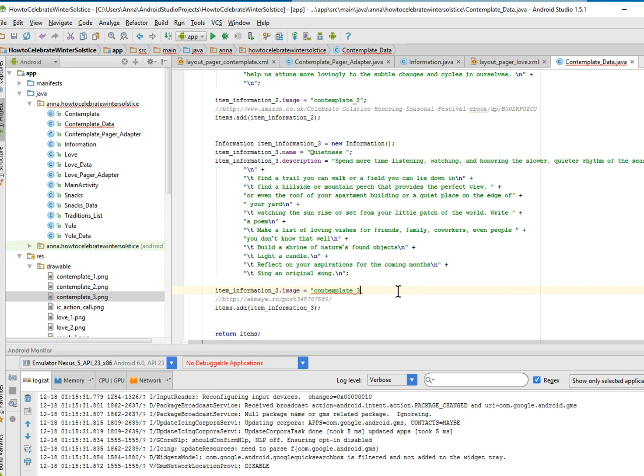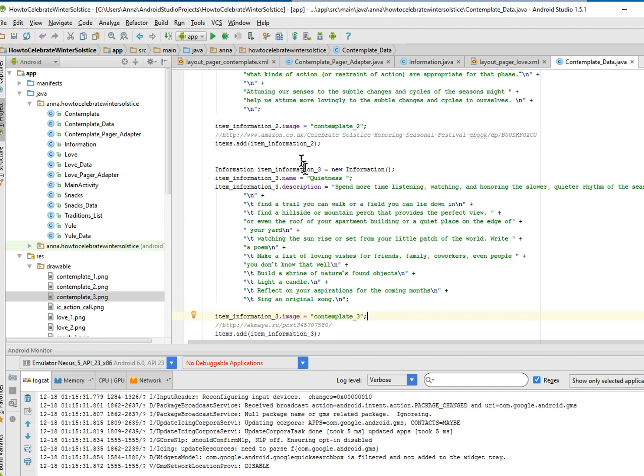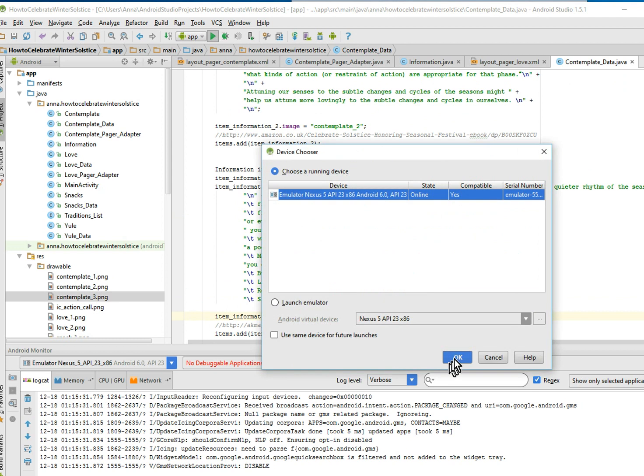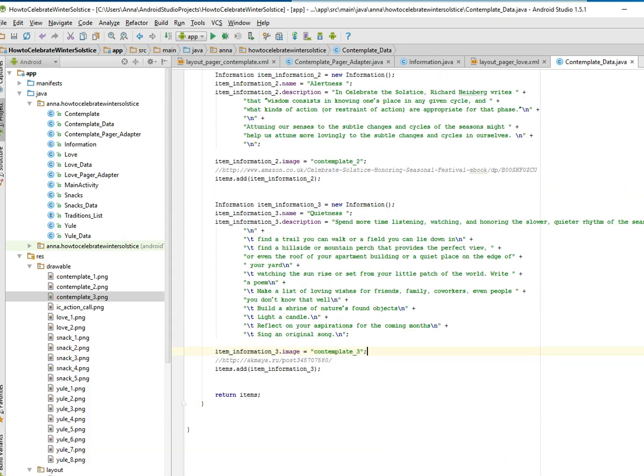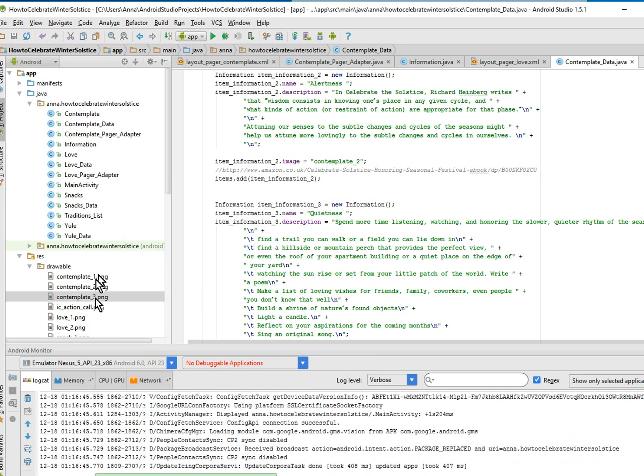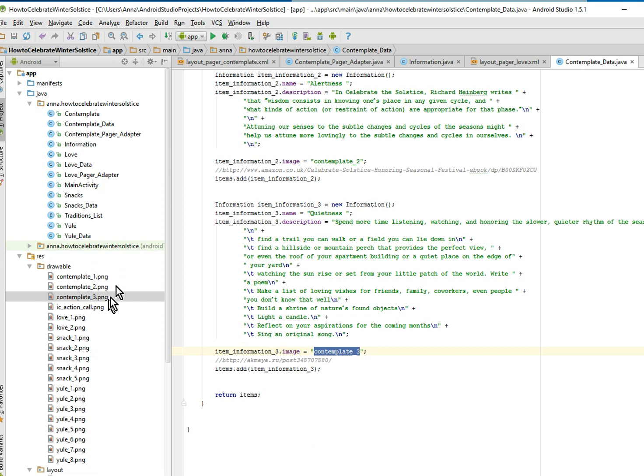So I just have to live with using my own as a test device. I guess I could run a different emulator, but I kind of like having the emulator be the same as my phone.